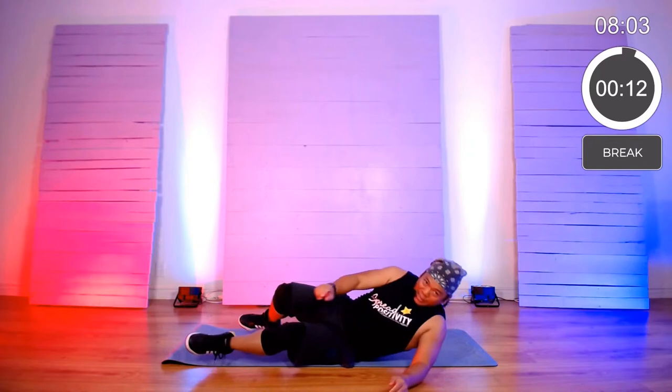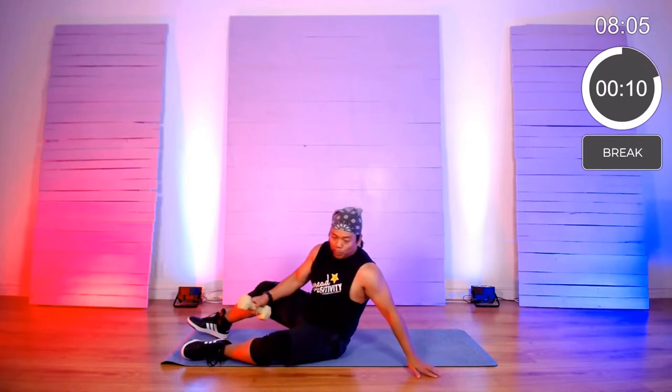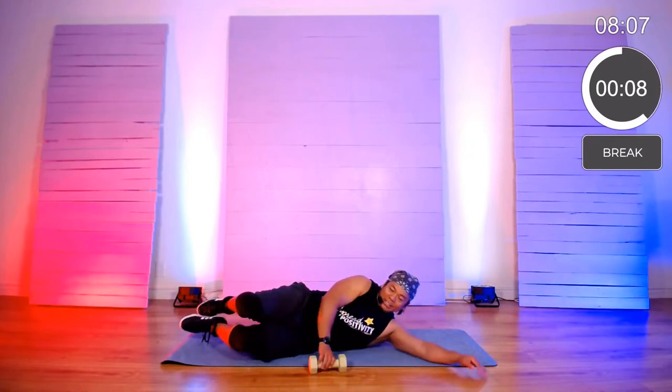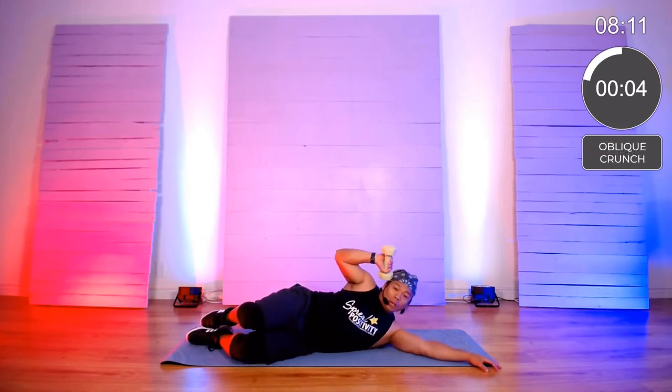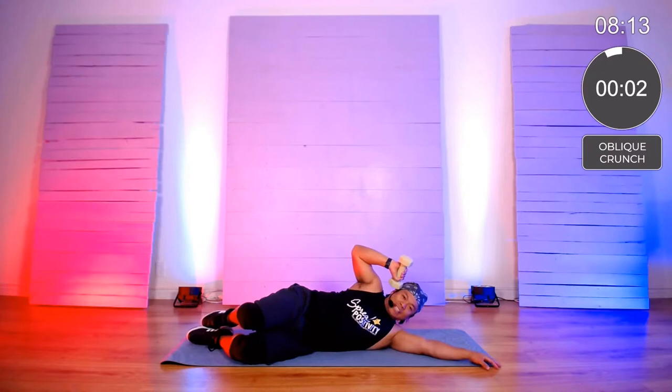Good job, everybody. Next up, we have the side oblique crunches. Lay down on your side, knees pointed at a 45 degree angle, weights, no weights, solely up to you. And just lift up to the side. Let's go. 30 seconds, each side. Let's go again.